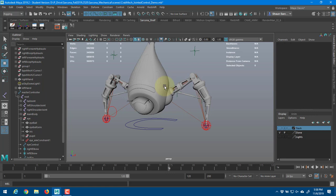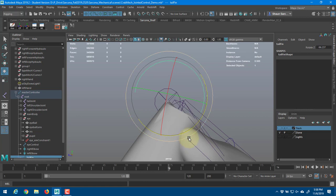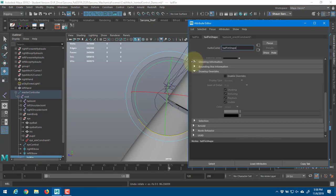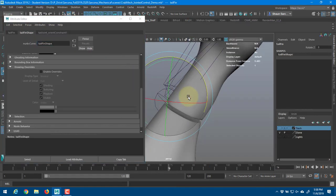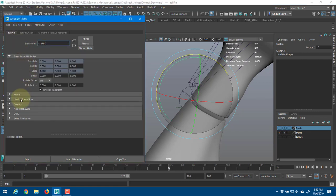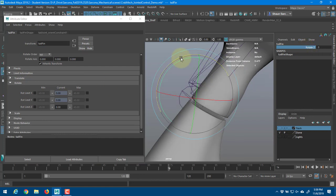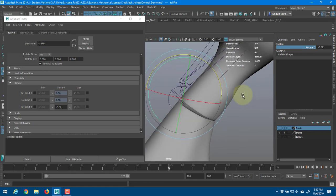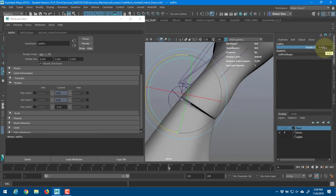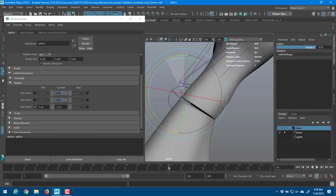The next level is to give them limits. So we don't want certain things to be able to move past a certain distance. This here should not be able to do that. That should be a gimme. So I'm going to go into the attribute editor and go over here to limits, somewhere. Oops, it's on the next one over. Yep, limit information. And I want to limit the rotate Z. So I'm going to rotate this to how far it can go, right there. Okay. This is a negative number, so this is going to be a minimum. So I'm going to go to my rotate Z, and I'm going to transfer this number. There it goes, and then turn it on. So now you can't rotate it past that point.